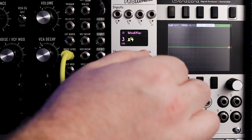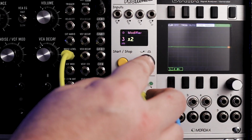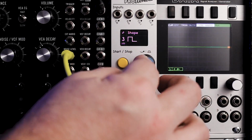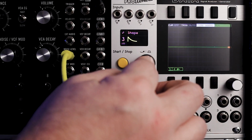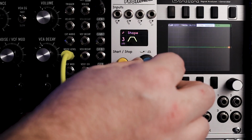We'll go here. Why don't we go ×2 for this one. We'll go into the main screen, or to the sub menu, change the shape to something that's more like an envelope, like that. I mean, there's all kinds of other things. You can even do like ratchet kind of shapes.